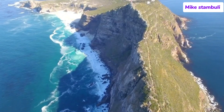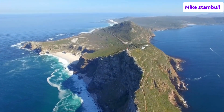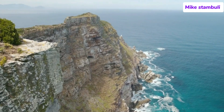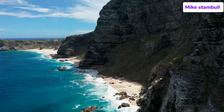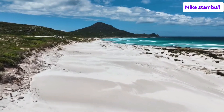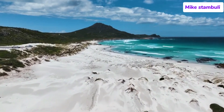Number 7: Cape Point. Cape Point, located at the southern tip of the Cape Peninsula in Cape Town, South Africa, is one of the most iconic landmarks in the country. Part of the larger Table Mountain National Park, Cape Point is renowned for its dramatic cliffs, stunning ocean views, rich biodiversity, and historical significance. It is often mistaken for the southernmost point of Africa — which is actually Cape Agulhas — but Cape Point is where the Atlantic and Indian Oceans are said to meet in popular belief. The area lies about 60 kilometers (37 miles) southwest of central Cape Town, and is celebrated for its rugged scenery with steep cliffs plunging into the ocean.